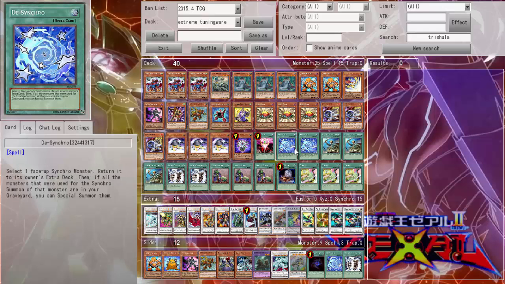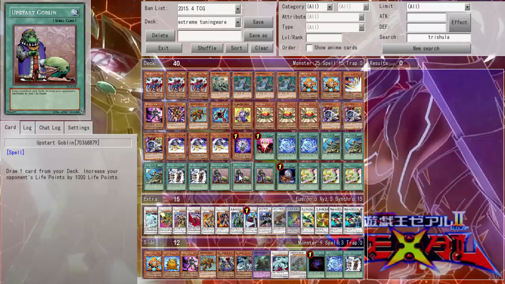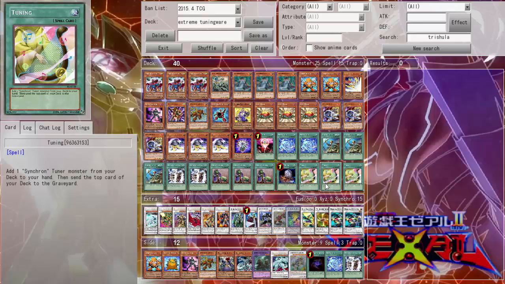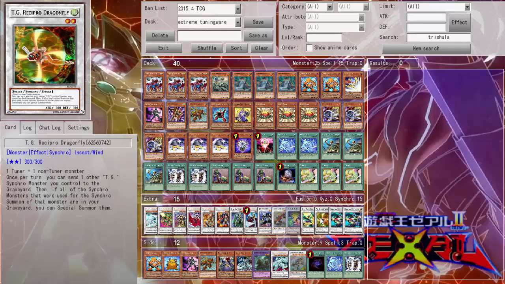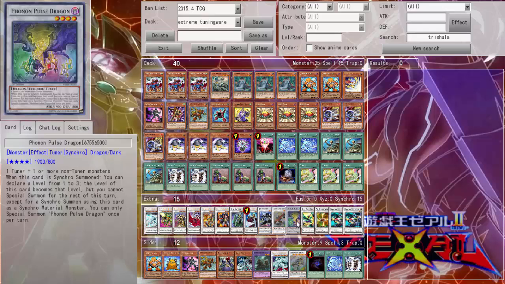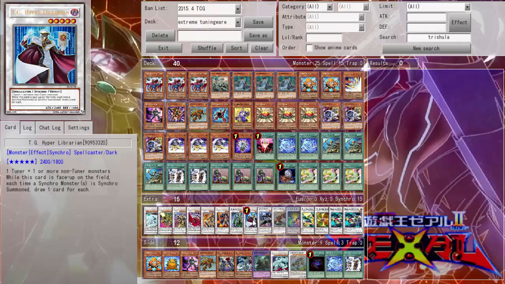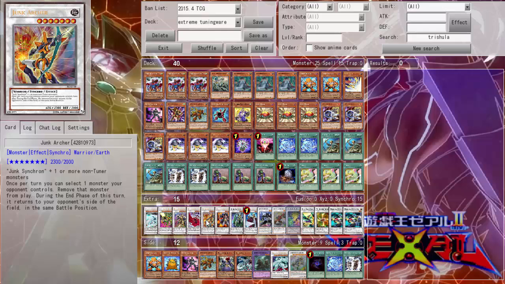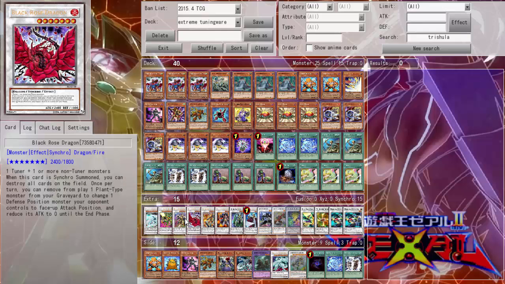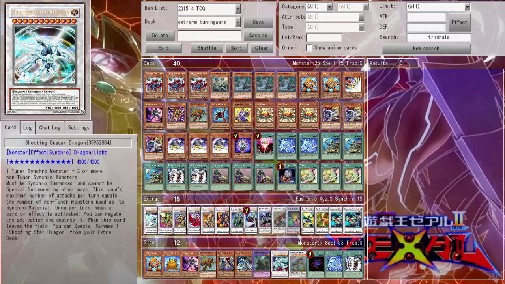Moving on to spells. 1 for 1, 2D Synchro, 3 Rhodas, 2 Machine Dupes, 3 Upstarts, 1 Foolish, 3 Tunings. Extra deck, 2 Formula Synchrons, 1 Reciprofly, 1 Misbird Colossalus, 1 Phonon Pulse Dragon, 1 Excel Synchron, 1 Jet Warrior, 1 Librarian, 1 Gardna, 1 Goyo, 1 Chunk Archer, 1 Black Rose, 1 Road Warrior, 1 TG Blade Blaster, and last but not least, Shooting Quasar Dragon.